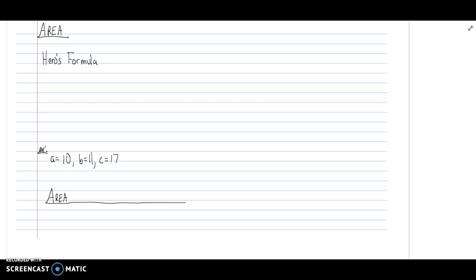Last thing in this section 6.2 is on finding the area of a triangle when you know side, side, side. And for that, we'll use Hero's formula, sometimes called Heron's formula. So these two chapters dealt with solving triangles as well as finding areas of triangles. This formula deals with if you know the three sides of the triangle, namely A, B, and C. First of all, you have to calculate the semi-perimeter. The perimeter is the sum of all three sides of the triangle, and semi means you take half of that. So you calculate this S value, add up all the sides, and divide by 2.